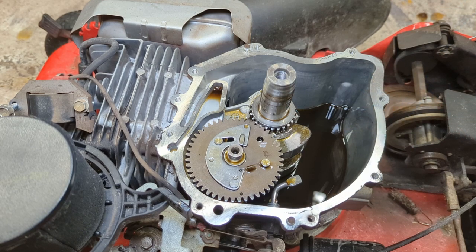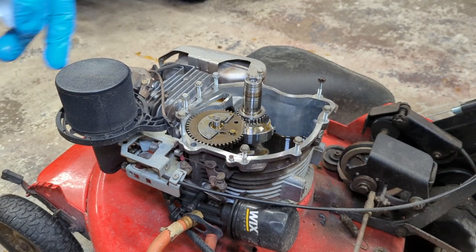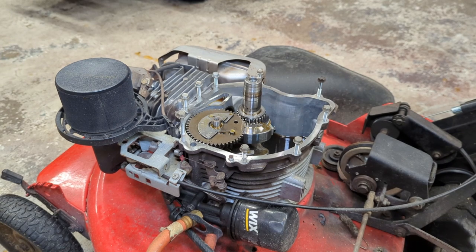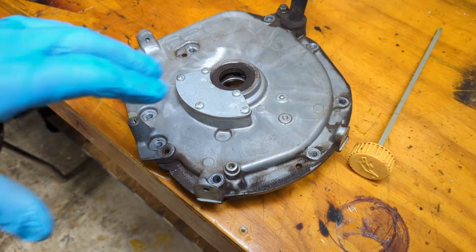I'm looking inside, I don't see anything floating, so I think I've done a pretty good job of keeping everything out of there. Transferred the bolts from the sump cover to the actual crankcase so I know where they come from and I can turn that cover upside down safely without forgetting where the bolts came from. Here's our sump cover.